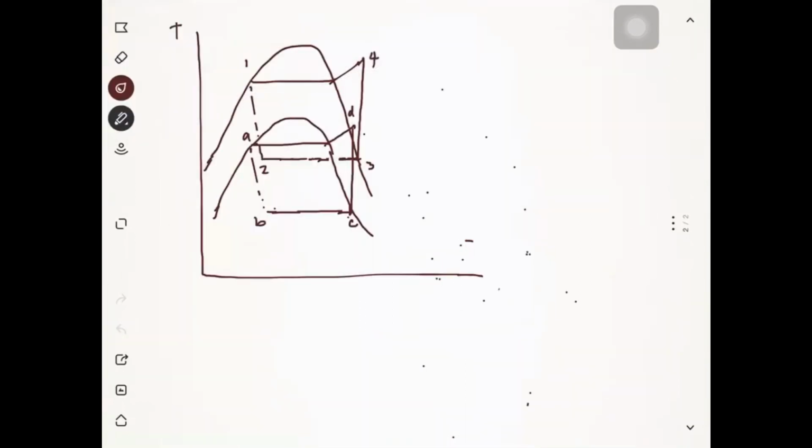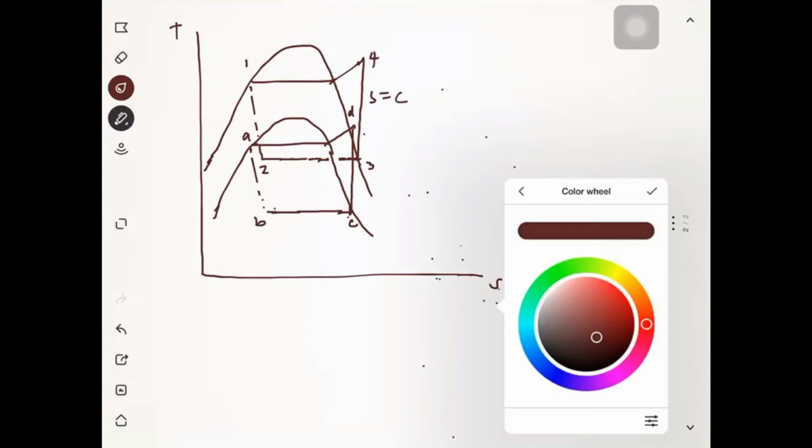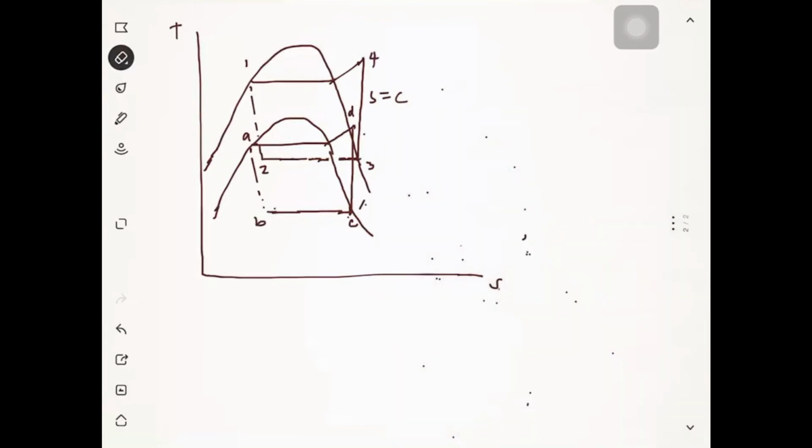So what we have in here is the temperature versus the entropy diagram. Going to analyze, the entropy is constant here, S3 and S4, and also at the lower loop, as we compress the refrigerant, the entropy is constant. So at the upper loop, this is our refrigerant R12 here, and in the lower loop this is our R13.